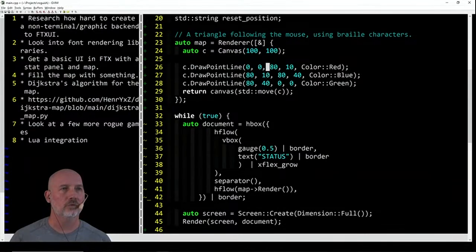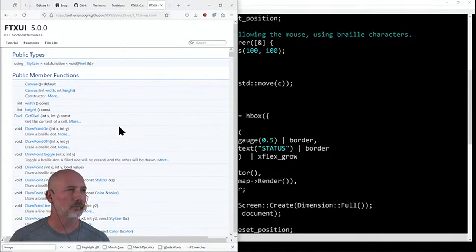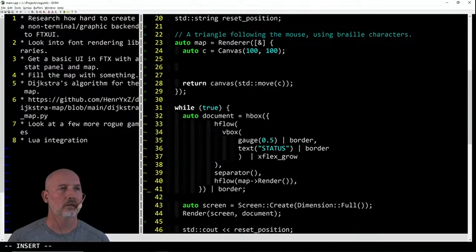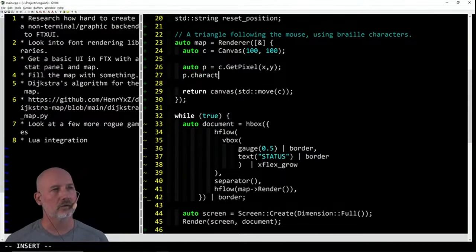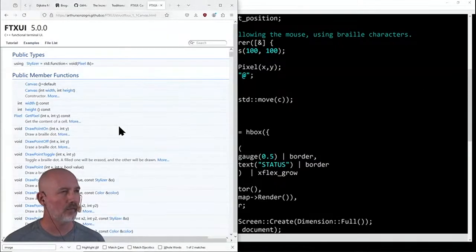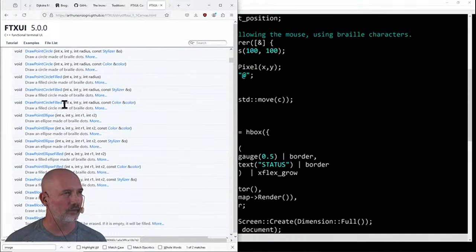Let's make a dude. Now drawing this way is probably going to be super irritating, but let's see. P dot character equals that. And then let's do an explosion around him.